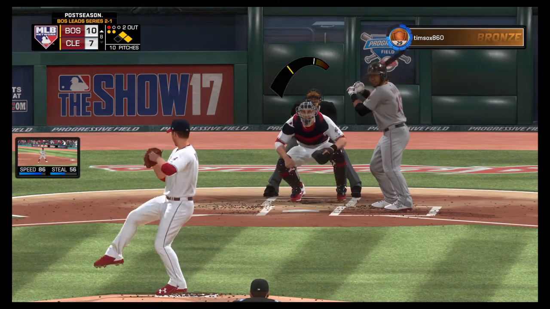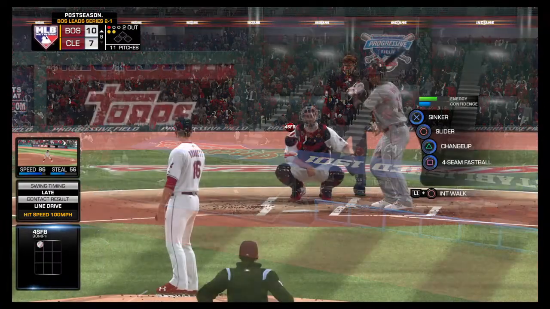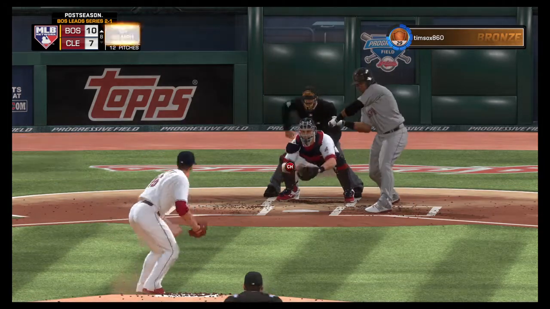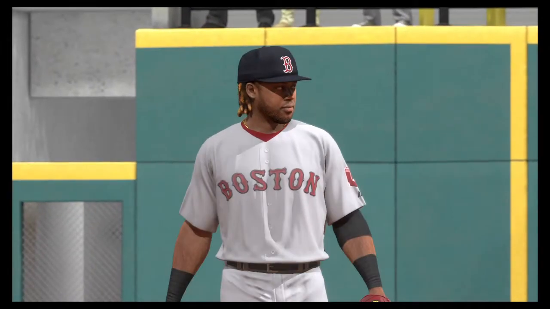I like this. You got to get this out here. You don't want them to drive in a run and you go down 4. You keep it at 3. You still got a chance to break it open and win on a big inning. That's probably not what he wants to do with 2 strikes right there with the fastball. He's got him looking, and that'll do it. The inning is over.